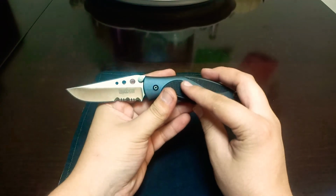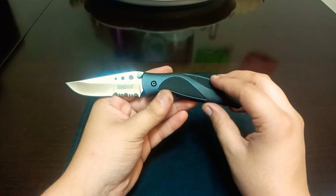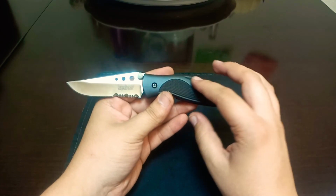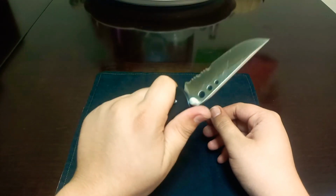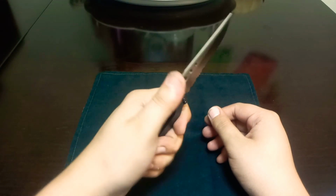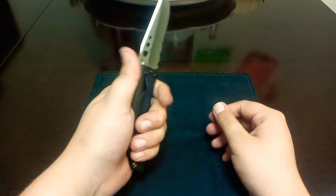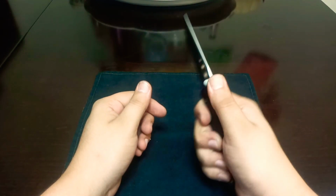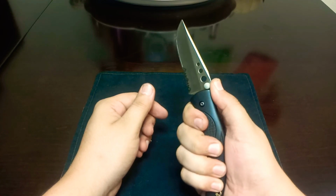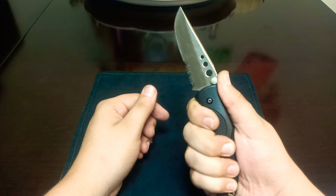And then the GFN handle also has these areas of checkered pattern texture, which is great for providing that additional grip. So that's going to be very useful, and it isn't the slightest bit uncomfortable on the fingers or the hand. It really helps to anchor your fingers on there so that you can handle it nicely and have that complete secure grip on the knife.